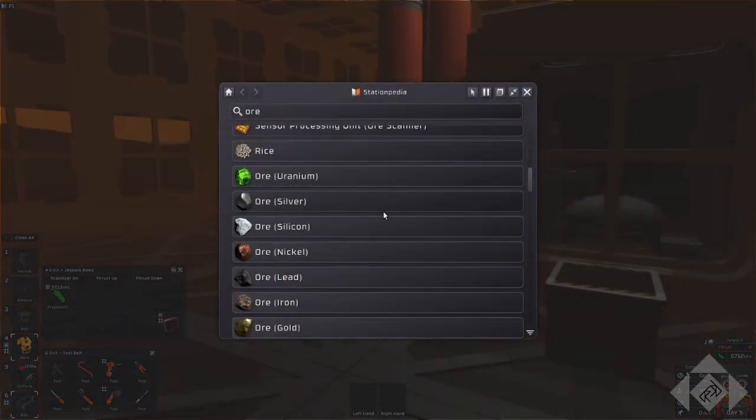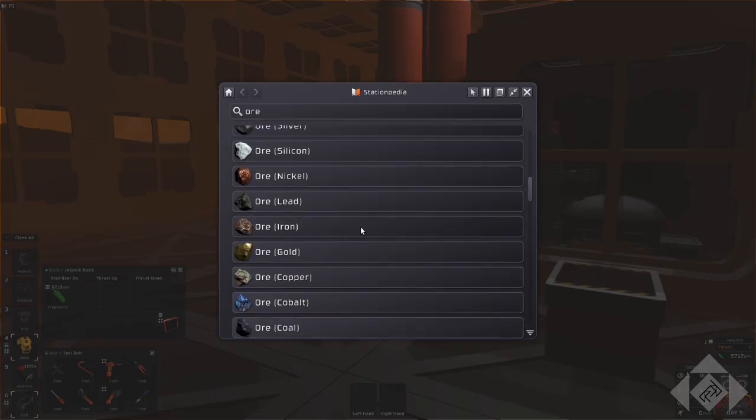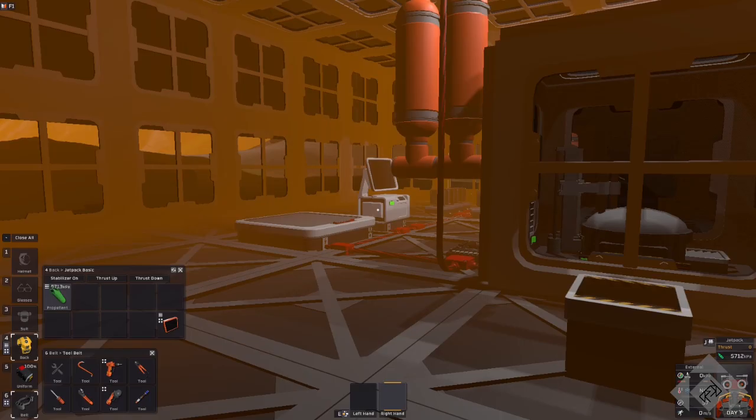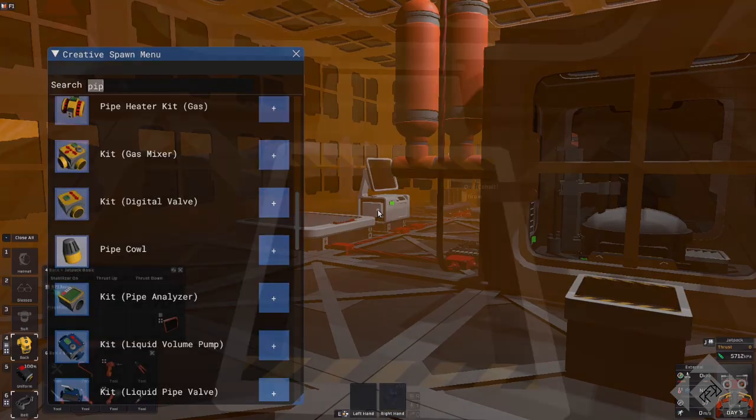So if we look at our list of ores here, which is not everything because there's certain things that we can put through the machine that are not ores, uranium will give us 300 degree gas. All of these guys here, the silver, silicon, nickel, all of that kind of stuff will give us, actually, cobalt is one that I haven't tried recently. Then we have coal that will give us 200 degree, but all of these guys will give us 0 degree. Let's actually try the cobalt now.